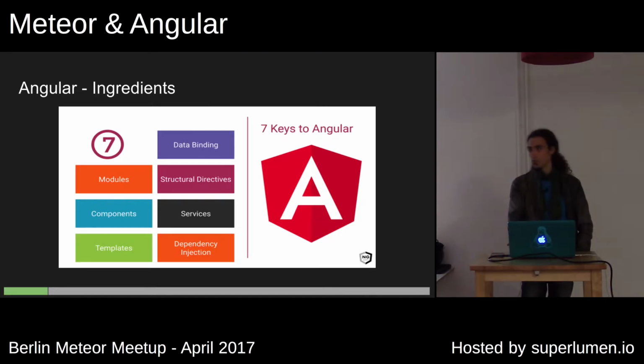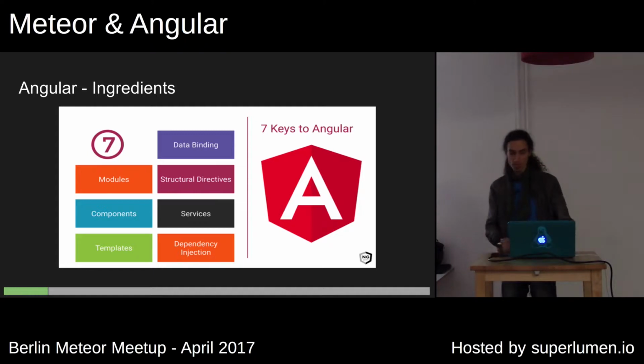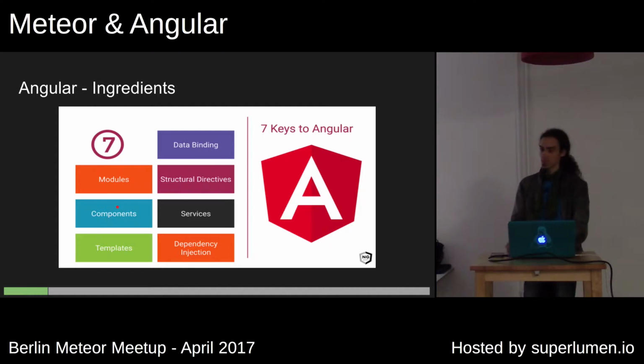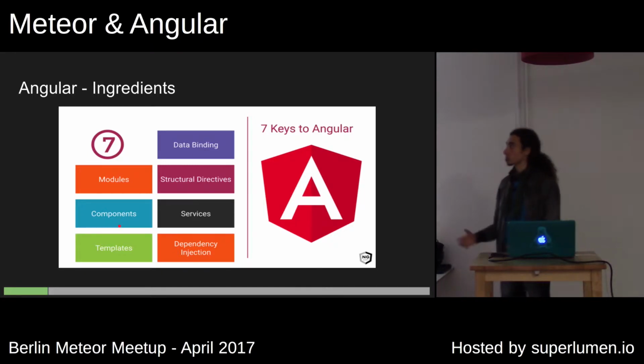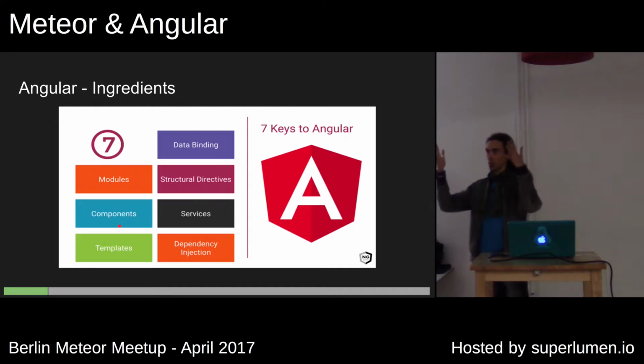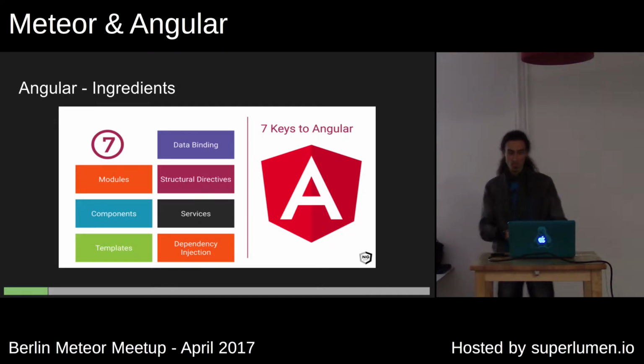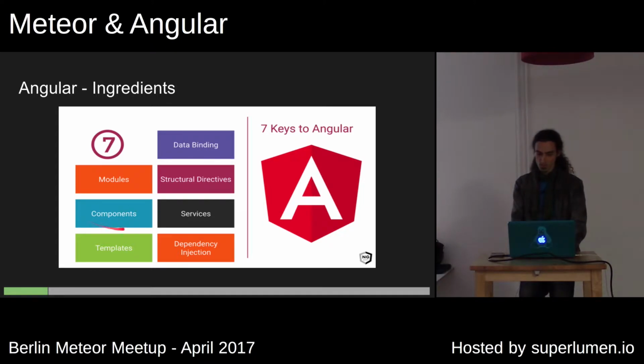So what are the basic building blocks, or the things that I deal with when working with Angular? There's actually 7 things. One is the whole idea of having modules. And then when I'm designing or trying to build an app, I break the whole thing down into components. And this is the second building block.